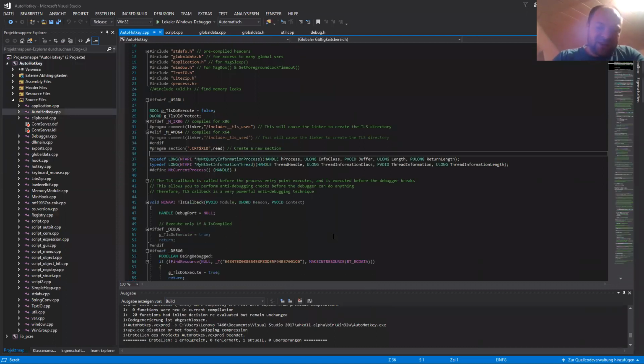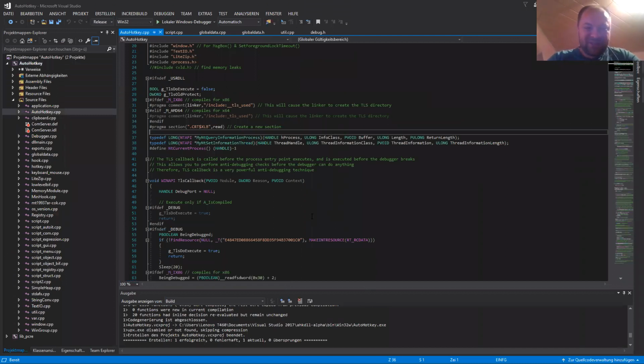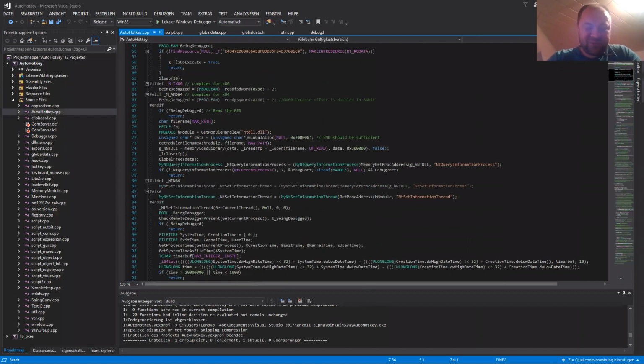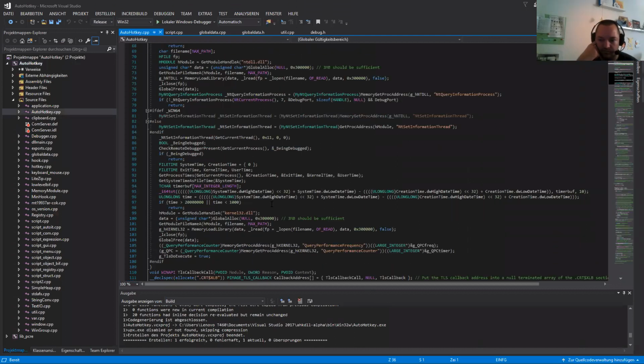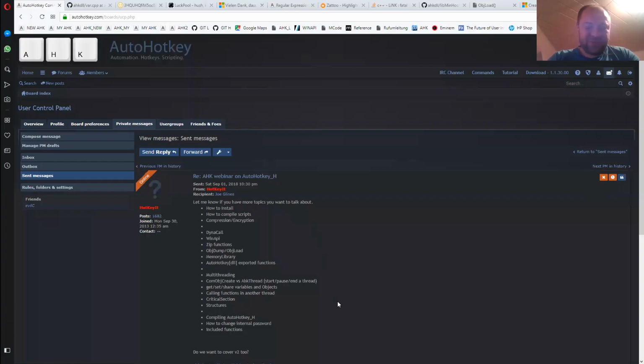Before you even start on your program, you will spend a lot of time to make it runnable at all. And then from then you start only your script, and that's the biggest issue I think with C++. In AutoHotkey, you simply run the stuff you want to happen straight away. It makes it very simple.